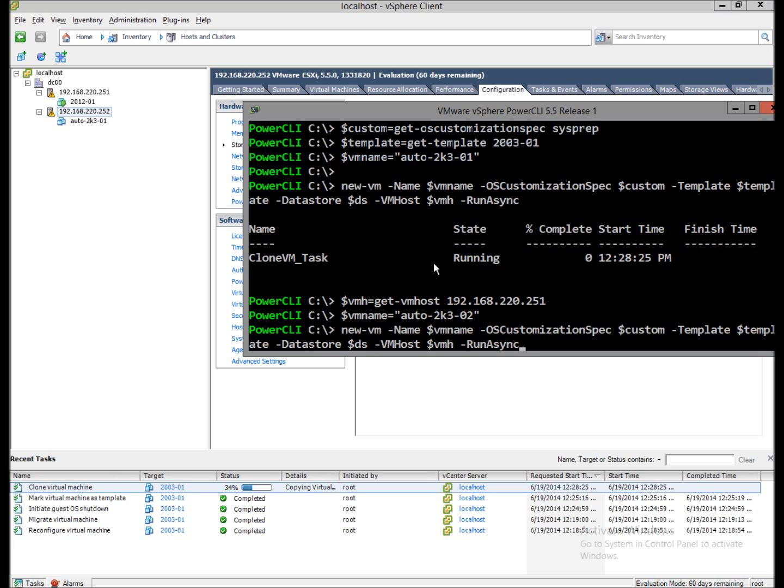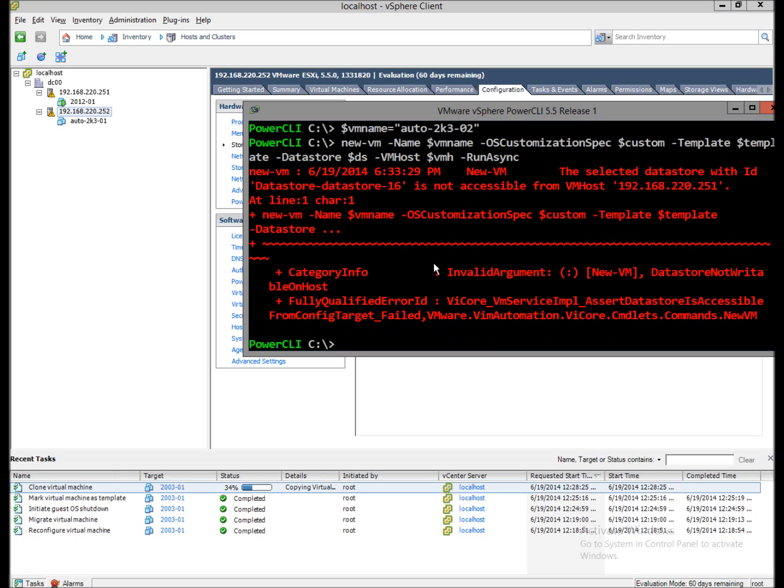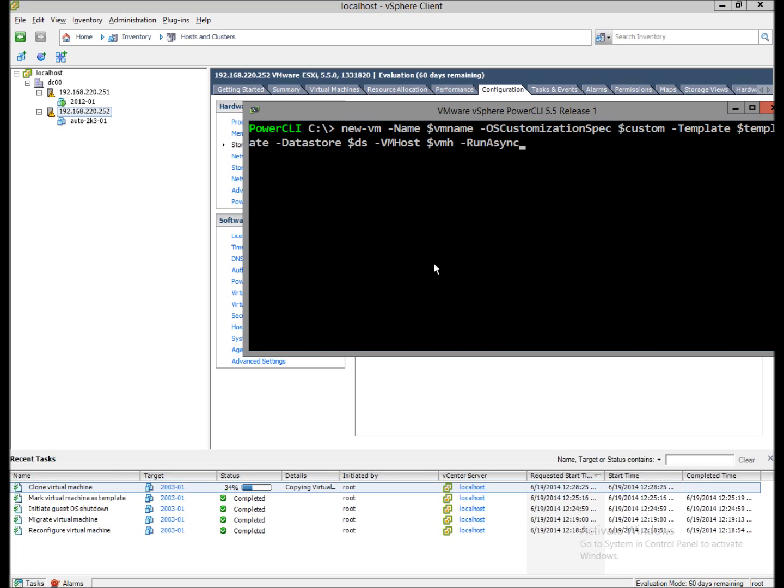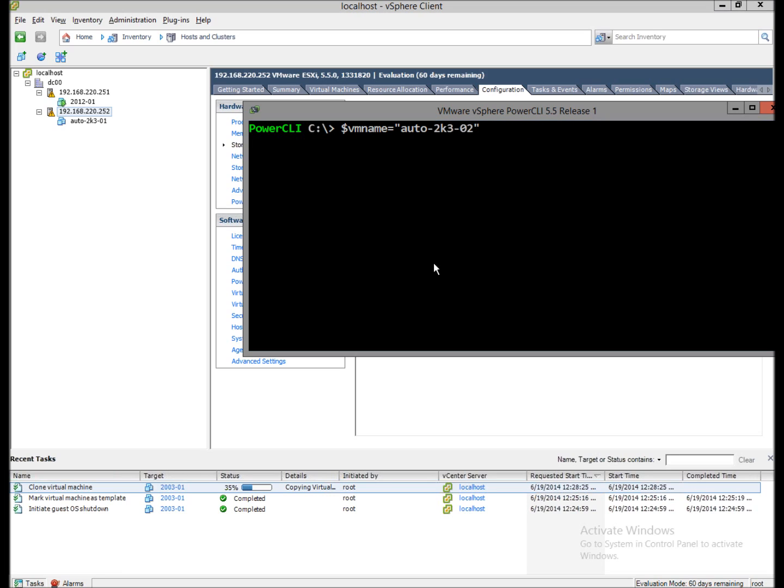I'm going to create another machine on 251. The VM is copying the virtual machine settings. 02, 251, data store 01.